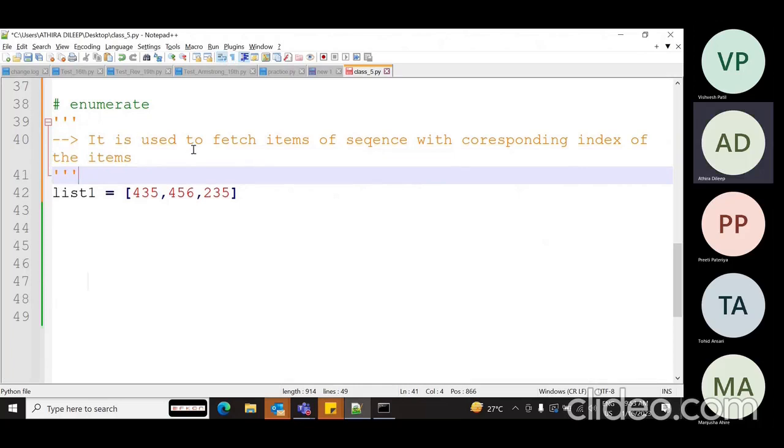So this enumerate function is used to fetch items of the sequence with corresponding index.